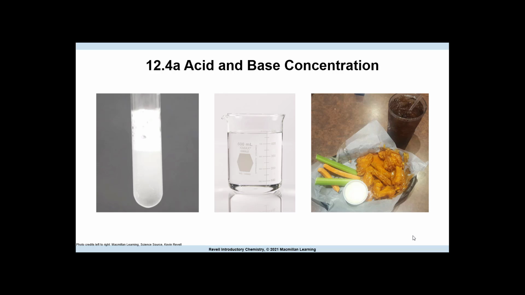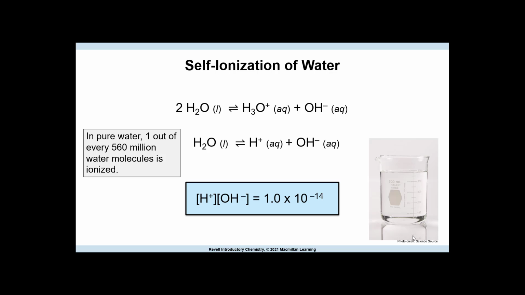We must begin with pure water and the two species of the proton and hydroxide. Those define the acids and bases. So pure water always contains a small amount of hydronium ions and hydroxide ions. In its liquid form, water molecules constantly collide with each other. Once in a while, these collisions result in a transfer of a hydrogen ion from one molecule to another. That is, water molecules react to form hydronium ions and a hydroxide ion. This reaction is called the self-ionization reaction of water.